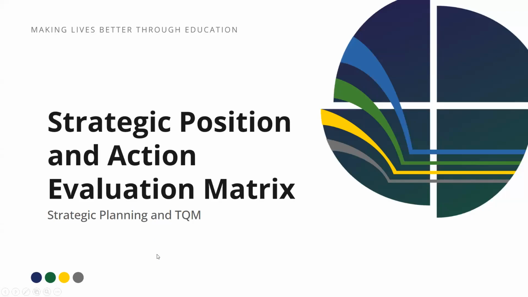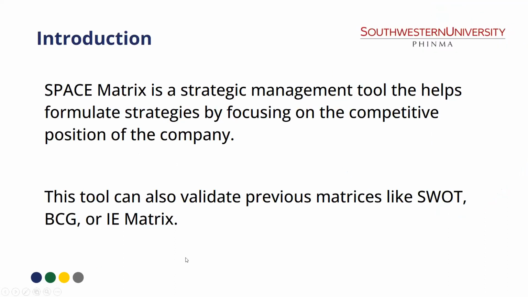So, hi everyone. In this video, we're going to talk about the strategic position and action evaluation matrix, or SPACE matrix. The SPACE matrix is a strategic management tool that helps formulate strategies by focusing on the competitive position of the company. This tool can also validate previous matrices like the SWOT matrix, BCG matrix, or the IE matrix.